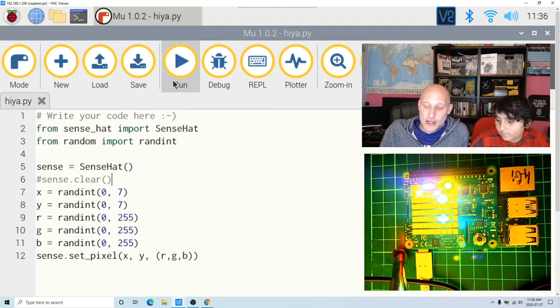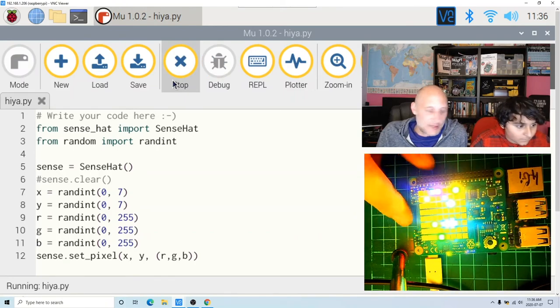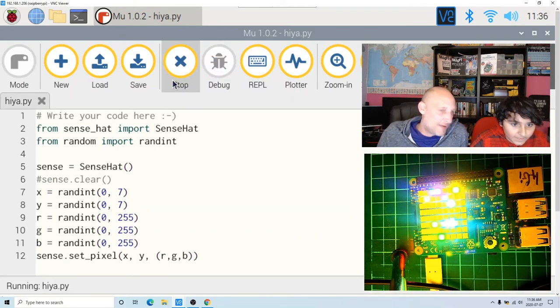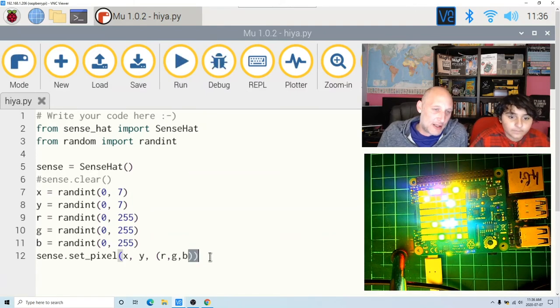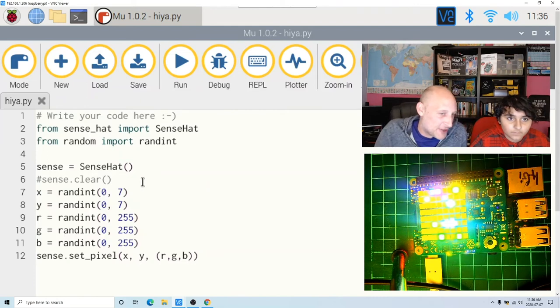All right, so we've got all these wonderful colors being created on my sensor. It's probably not very clear on your screens, but we'll put it into Trinket in a second. In fact, should we copy and paste it into Trinket now really quick? Actually, no, you can't do that because we're on VNC. I don't think we share a clipboard.